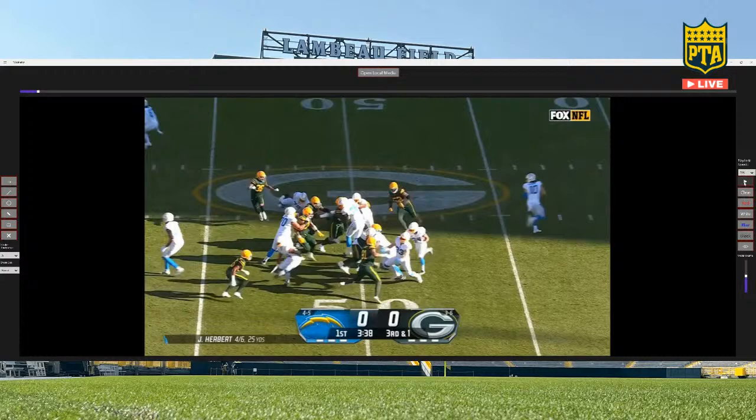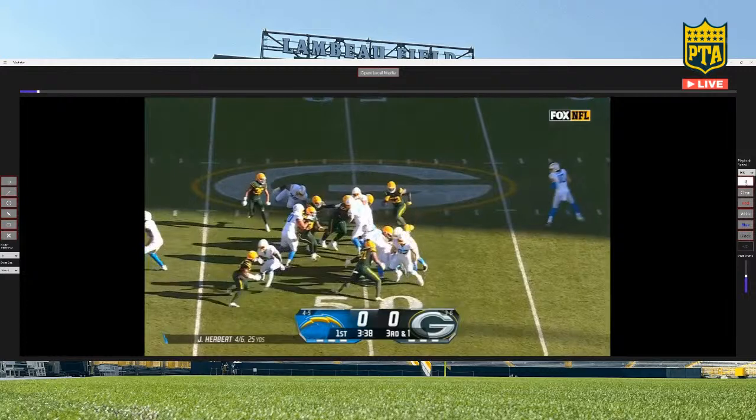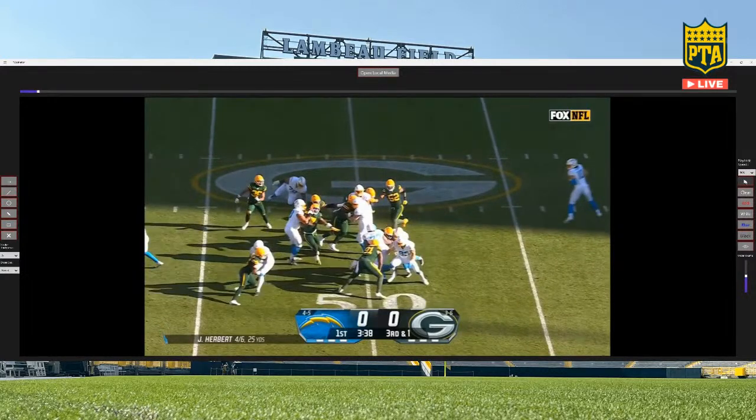I want you to key in on Wyatt right here. You're going to see him get hooked, but you can't bank on the official to throw the flag, obviously, right? So you see him get hooked right there, right? You got to be able to get a paw on him and tackle that guy. You've got to. This is what we talk about getting off blocks, right? Yep. You got to get off the block. And when you're in traffic like this, if you think you're going to get bailed out by the officials, you got another thing coming for sure.